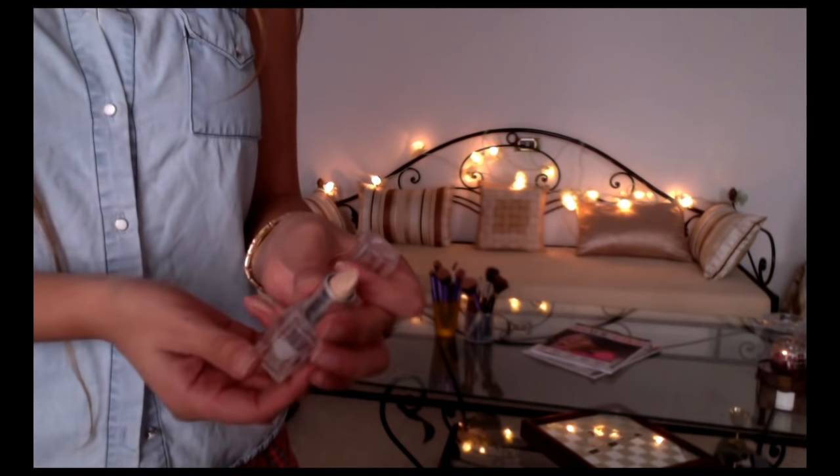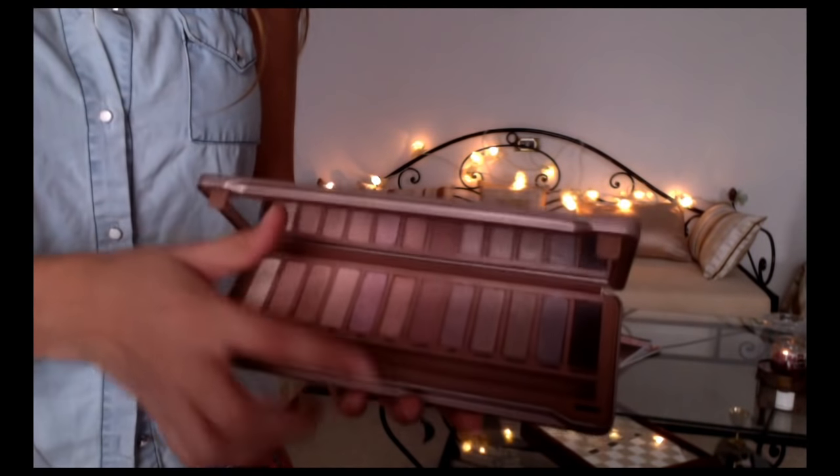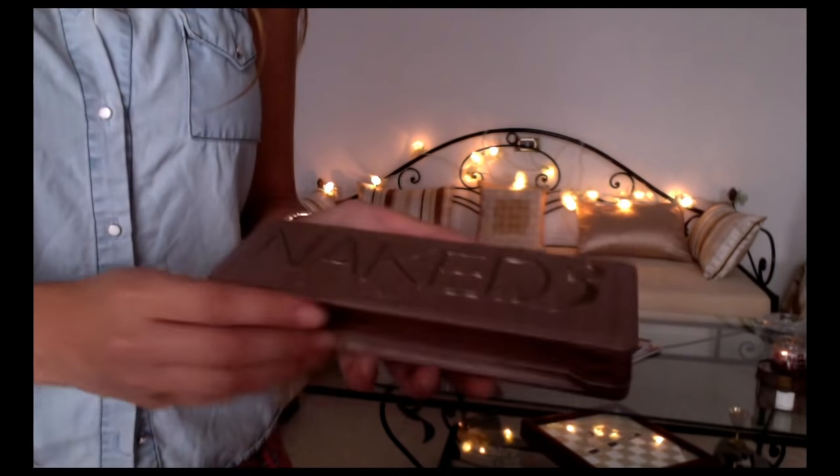I put this on my eye and I blended it with a concealer brush all over the eyelid to remove any discolorations, because I want the colors to show as they are. And then for the eyes, I took a transition shade from Naked 3, a chocolatey maroon, and put it in the crease with a fluffy brush. I blended it a lot because you need to build up the transition color. It's gonna work like our transition color.